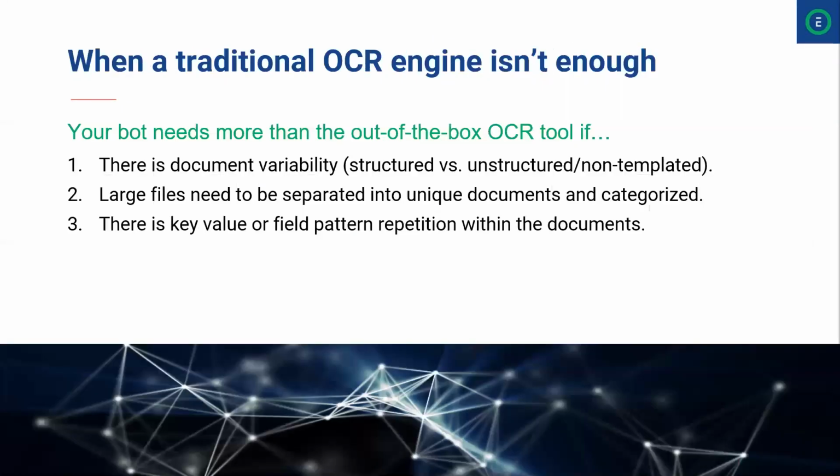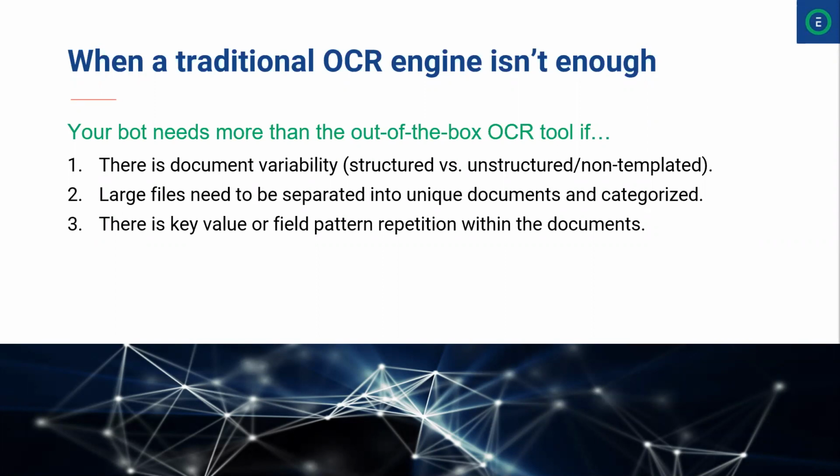So what's the tipping point? I often get the question, why should I use an additional solution for my documents? Why can't I just use, fill in the blank OCR flavor of your choice for my project? And as a result, I kind of put together a couple of key criteria that are indicators that traditional out-of-the-box OCR alone is not going to be sufficient to meet the needs of your process automation project.